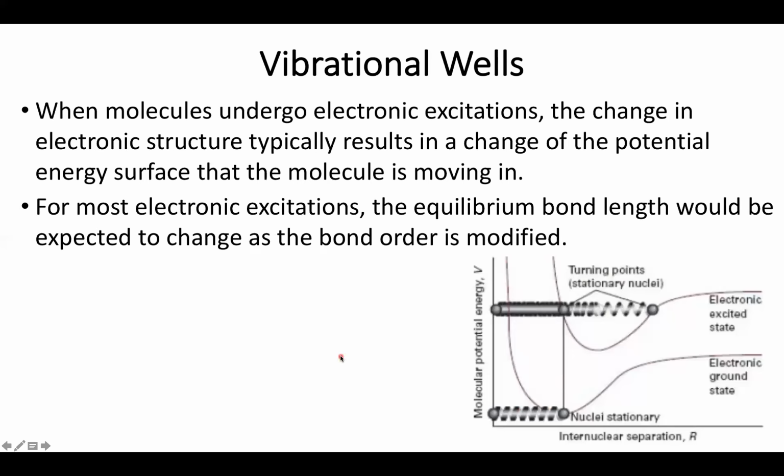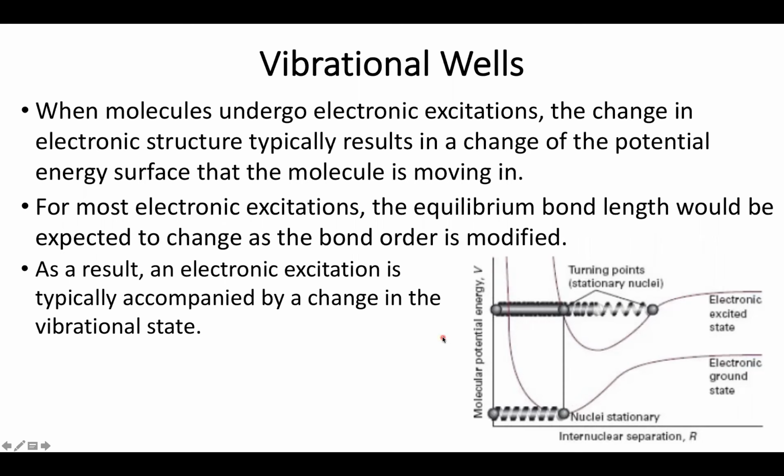often going to change the bond order of the molecule. We're going to excite from a bonding to an antibonding orbital, most likely. Well, as a result, oftentimes our equilibrium bond length is going to change. And so we're going to see some sort of change in the shape and location of our potential energy well. Most typically, it's going to end up moving towards a longer equilibrium distance, and the well is going to become much shallower as the system will be less firmly bound.